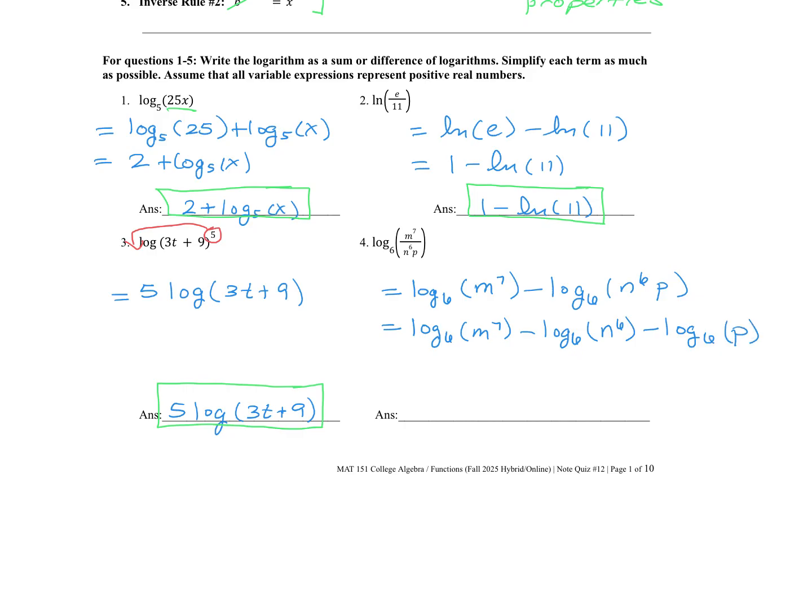That minus in front of that logarithm belongs to both terms. So when you break apart that product over addition, that minus gets distributed to both. One last step here is noticing we have exponents. Again, those exponents come down as coefficients on the logs. So we're going to bring those in front and get 7 log base 6 of m minus 6 log base 6 of n minus log base 6 of p.